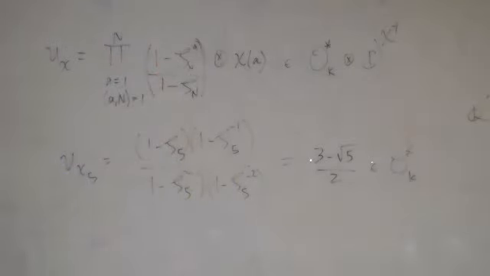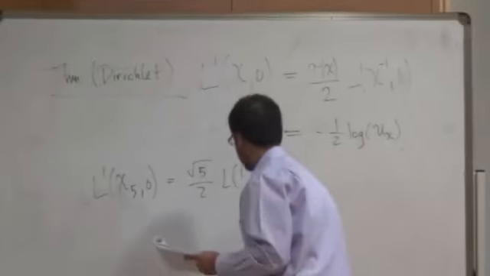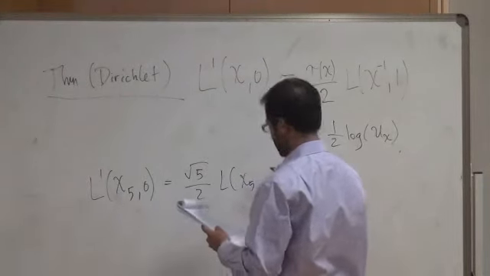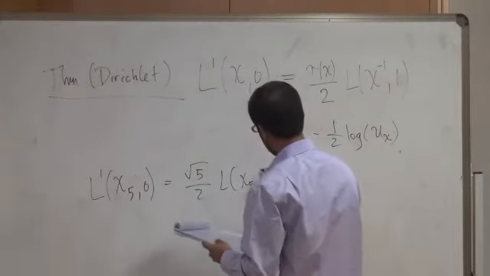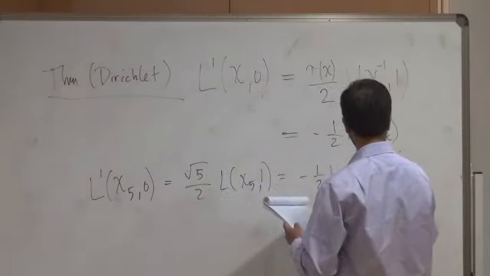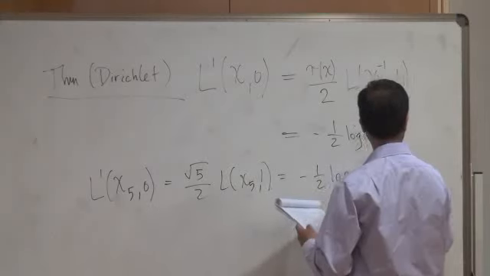Okay. So, right, so what was I saying? Oh, yeah, so just as an example, L prime of chi 5, 0 is root 5 over 2. That's the Gauss sum, which is just root 5 in this case, times L of 1, chi. I've been writing my chi's first. So chi 5 inverse is chi 5 again. It's a quadratic character. And this is negative 1/2 times the log of this number, 3 minus root 5 over 2.